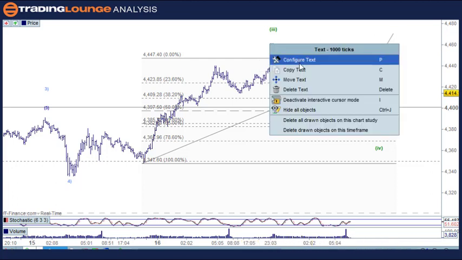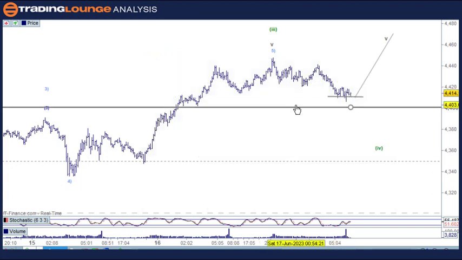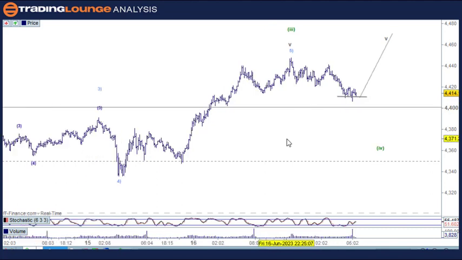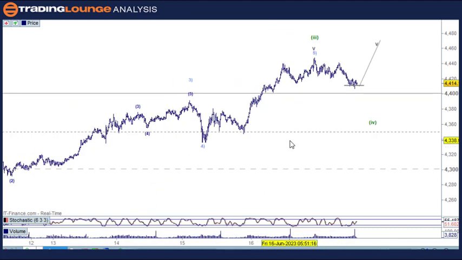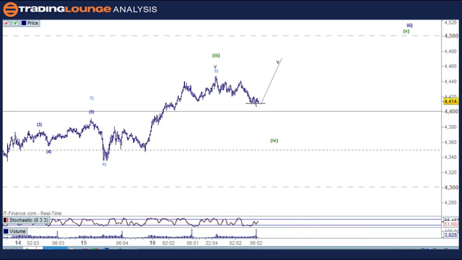So it's a possibility at this point, but if you're trend trading in the bigger picture, then there's no point in getting out. It just depends on where you are and what degree of structure you're looking at. But let's just assume the worst and hope for the best.